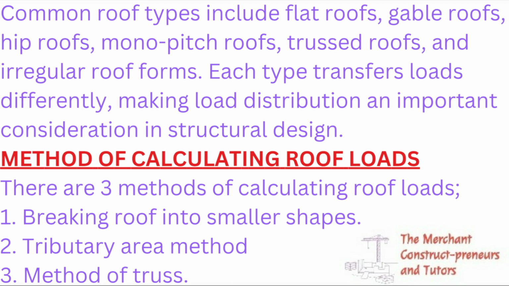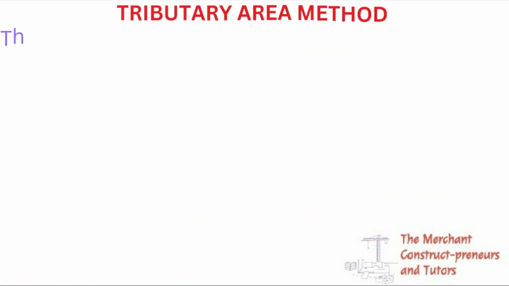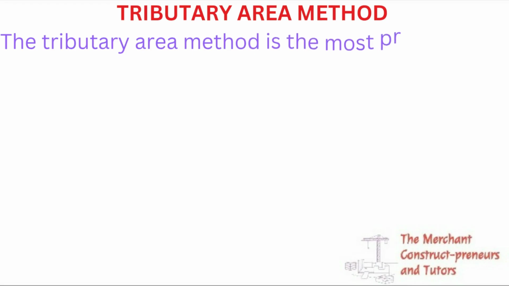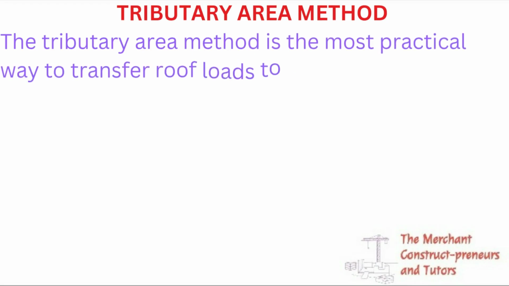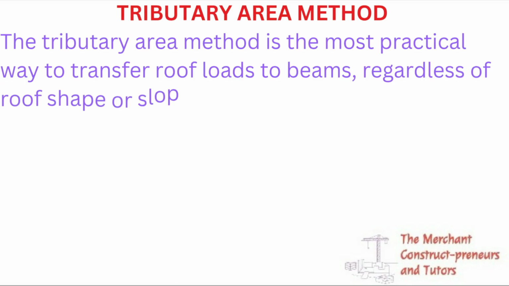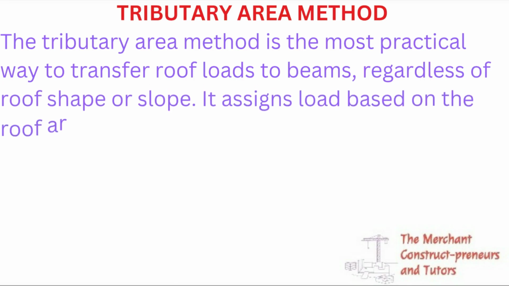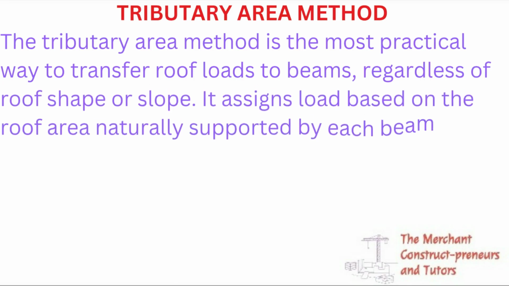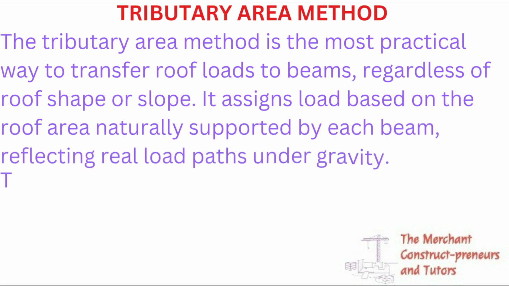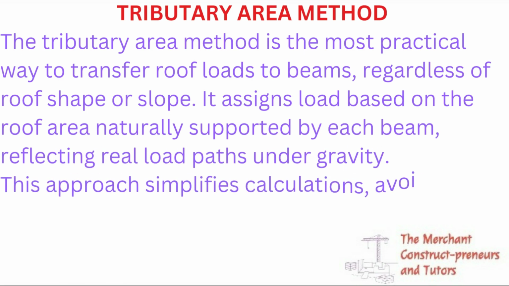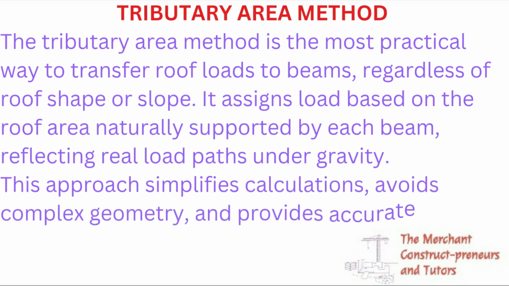So for the method of calculating roof loads, there are three methods: breaking the roof into smaller shapes, the tributary area method, and the method of trusses, depending on the type of load or the intentions of the design, right? Breaking the roof into smaller sizes can get complex. But today we'll be looking at a very straightforward and less complicated method, which is the tributary area method.